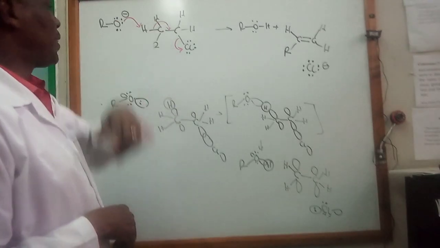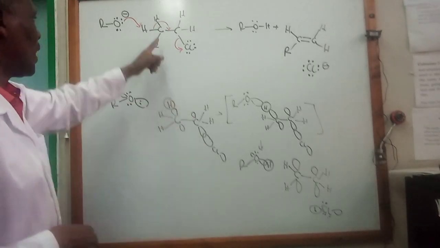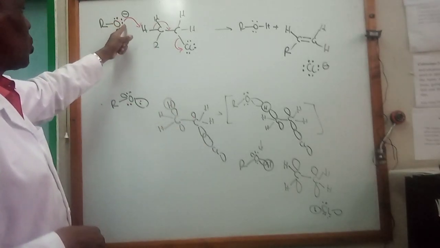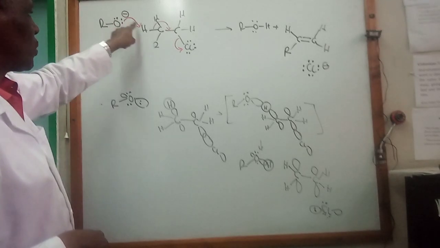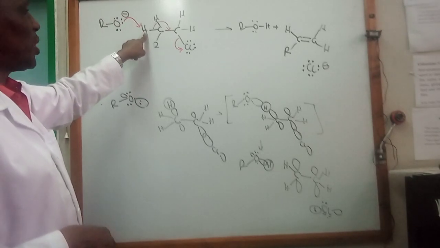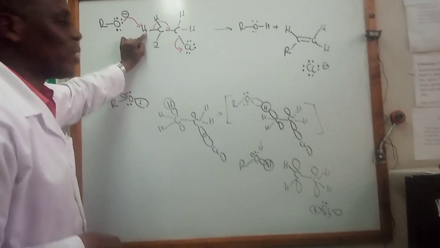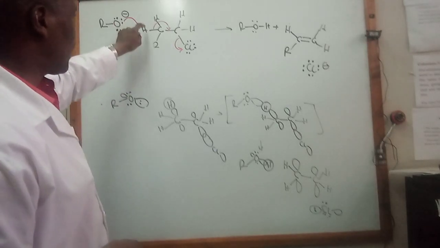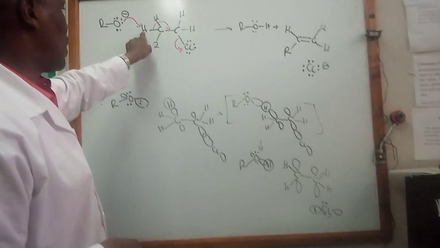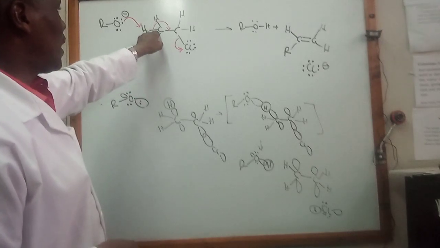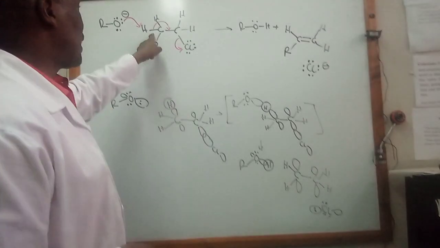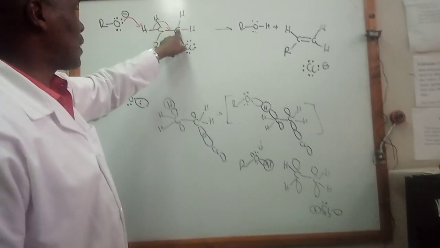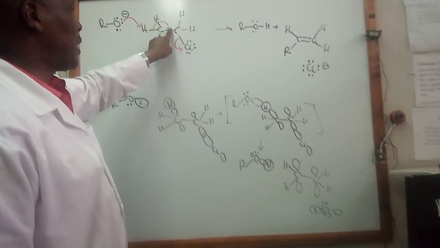And then please note this, that if you're going to show a bond here, say that you're forming a bond between your oxygen and the hydrogen. So hydrogen forms one bond. So if you're going to form a bond between your oxygen and the hydrogen, then the bond between your hydrogen and the carbon will have to break. So those electrons are going to come between your carbon and carbon here to become your double bond.